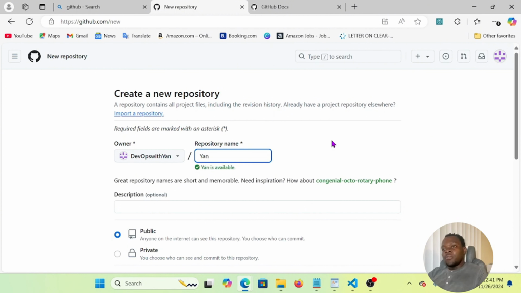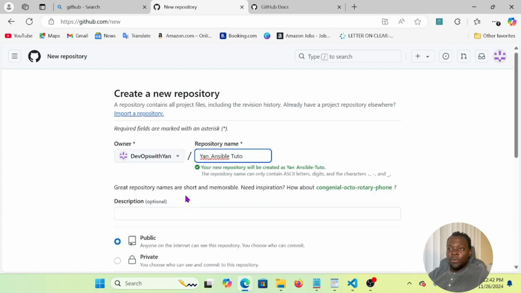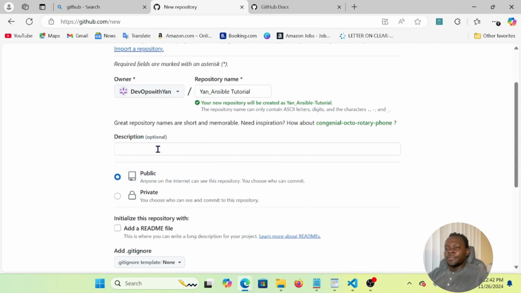GitHub is a powerful tool to use for collaboration when we are working on a software development project. Every DevOps engineer has to know how to use it. So it's essential for us to talk about it right now, and we're going to use it during our Ansible series in order to keep a kind of backup of our different Ansible scripts on GitHub.